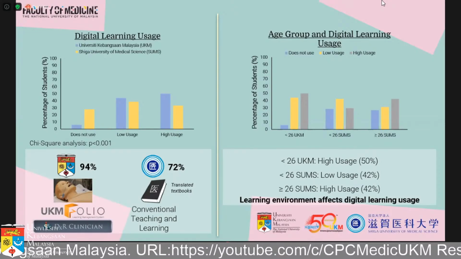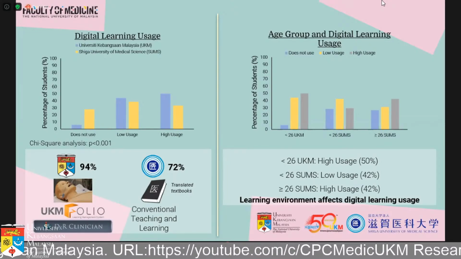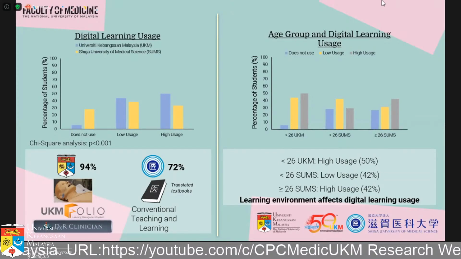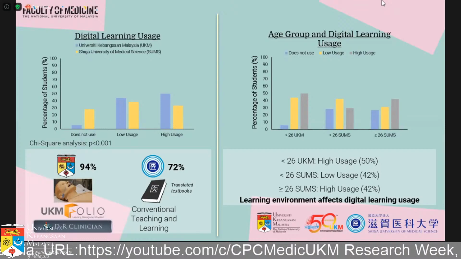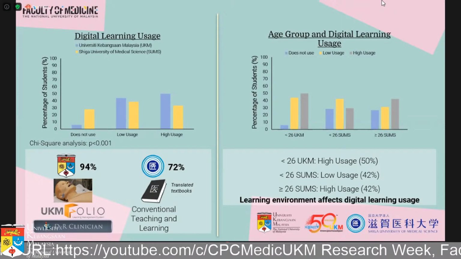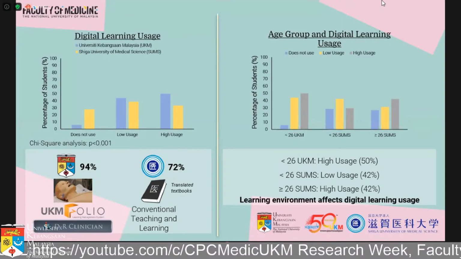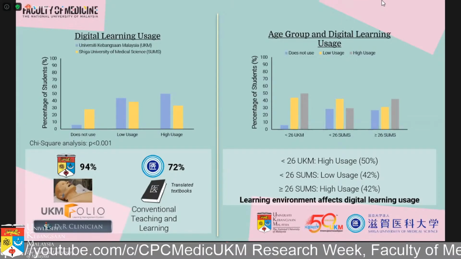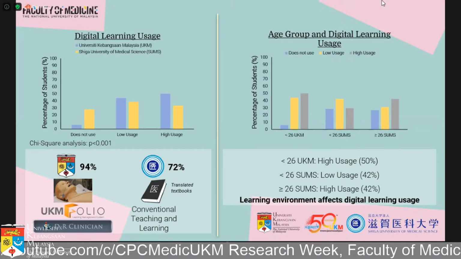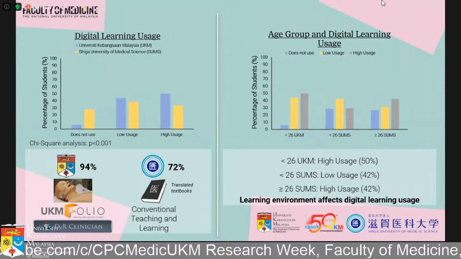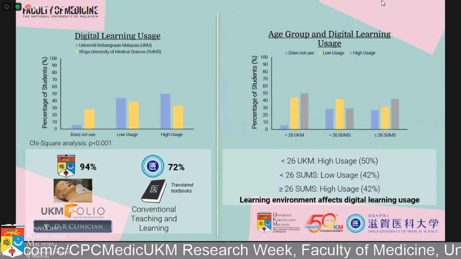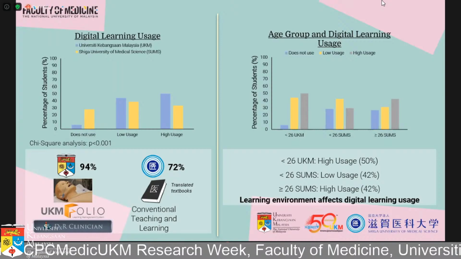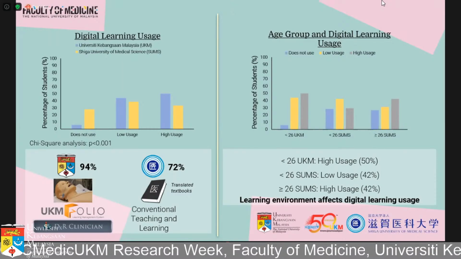In our case, in SUMS, as the more mature age group students, they have been working before, thus there is a possibility that they have been exposing themselves to all this technology, making them continue using digital learning in their current studies. While for the younger age group, as they directly enter SUMS from their previous foundation courses, and SUMS doesn't really have an environment that encourages digital learning, this contributes to the low digital learning usage among them.